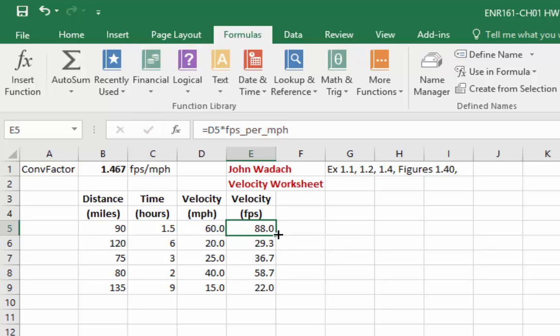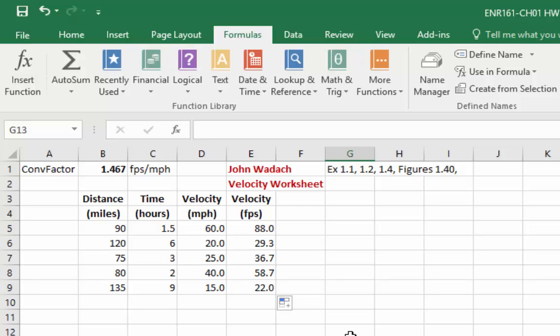And then I can just copy this down. None of these are going to change, but you can see now this is more readable. Instead of using conversion factor, someone can say, oh, I can see what they're doing now. They're taking the velocity and converting it to feet per second. Okay, so that gets us up through page 27, 29, and we wanted to continue this on.